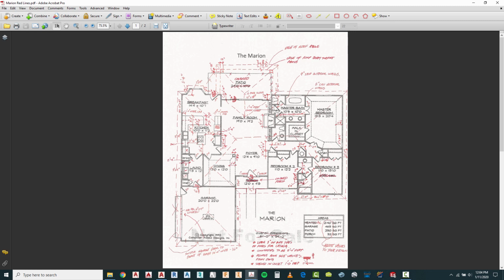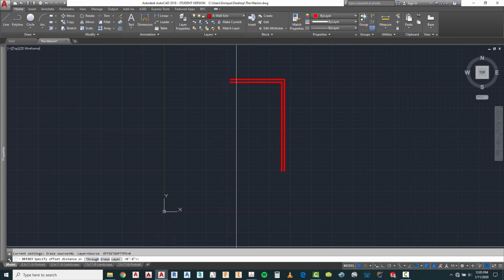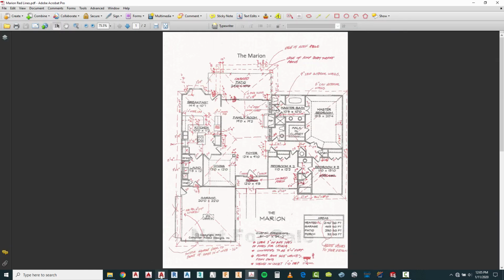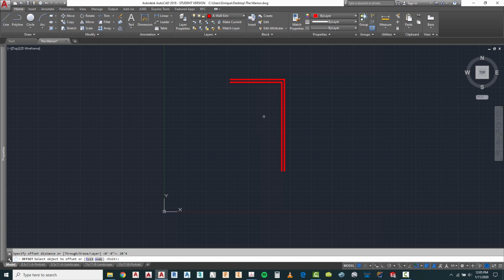And then we have another room down here that is 13 feet 10 inches. And then we have another 8-inch wall. We're going to work our way around with that information. Going back to this, I'm going to use the offset command. Again, looking at the drawing in here, I know that that is 20 feet 4 inches. So I am going to offset 20 feet 4 on the command bar.